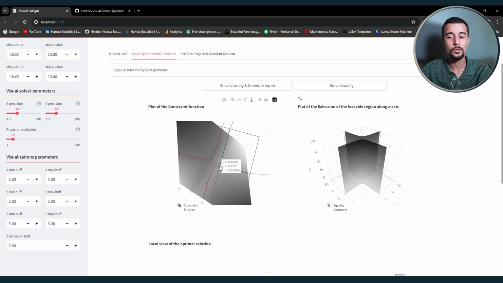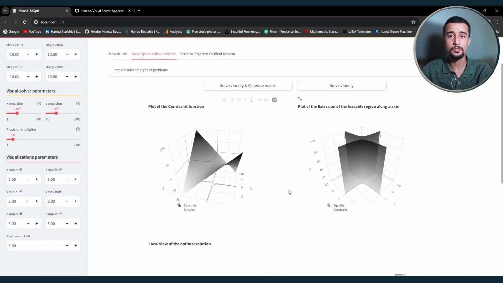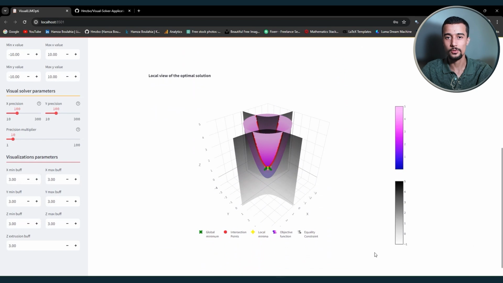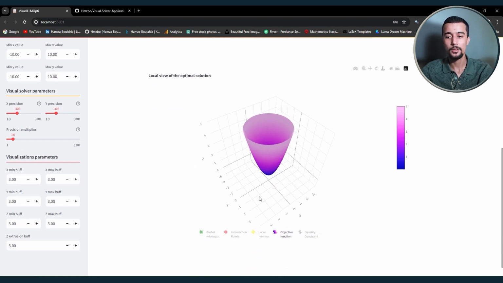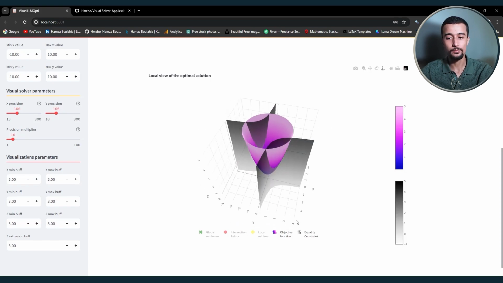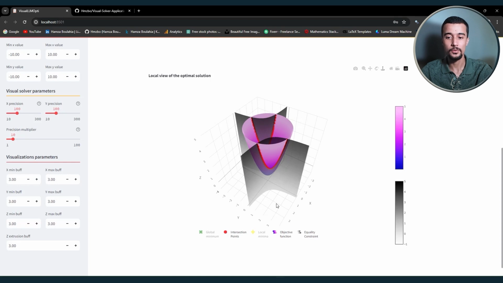Alright then, so now we know that our objective function depends on two variables. That means that the plot of the function would be a surface in 3D. And because of that, we need to extrude our feasible region along the z-axis, so that we can visualize the intersection between it and the objective function surface. So here we have the surface plot of the objective function, and then we add to it the constraint. Now we can see the intersection points, which represent the z value for each point in the feasible region.